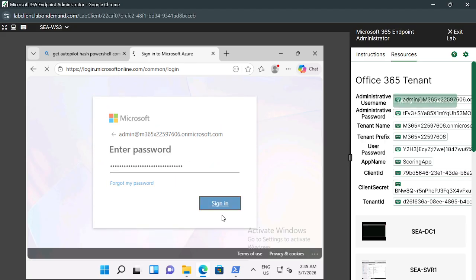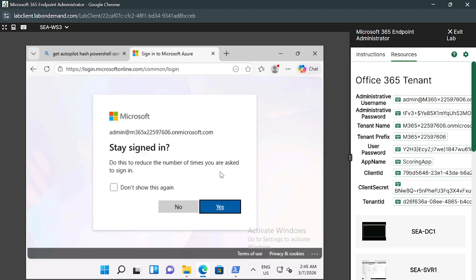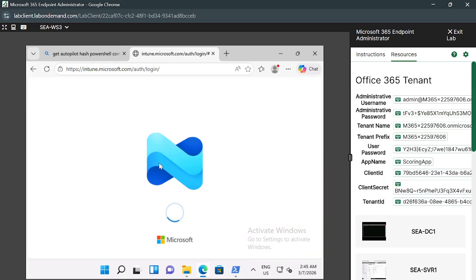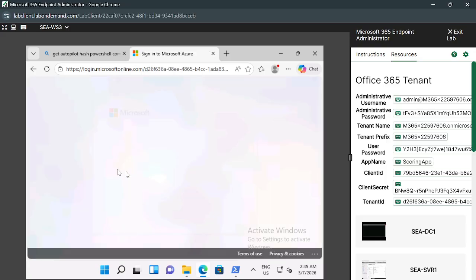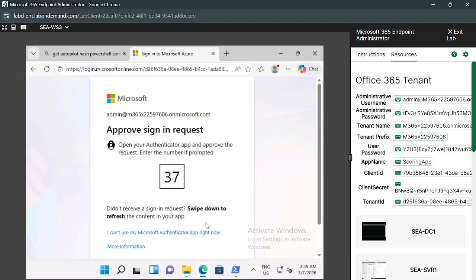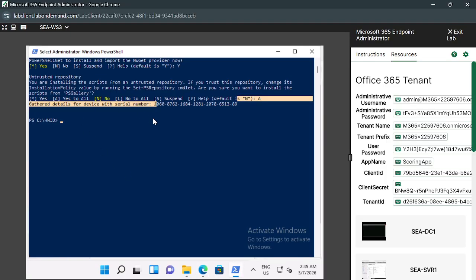Why is the password wrong? Serial number, so that we can recognize if there are already 1,000 devices in your environment.